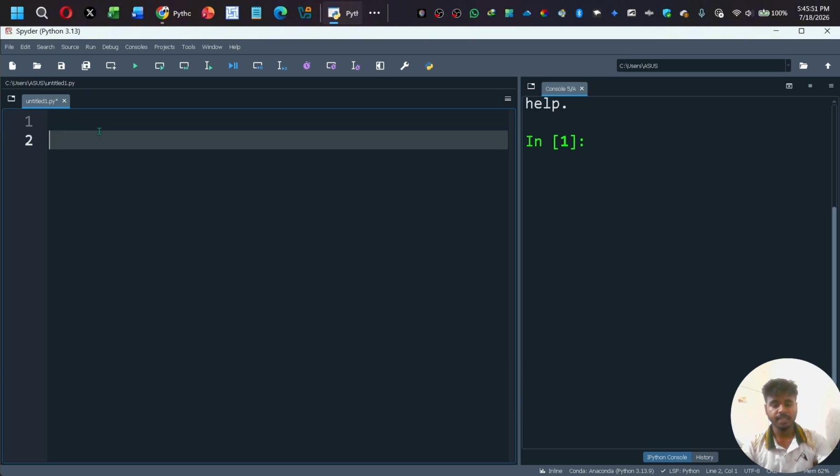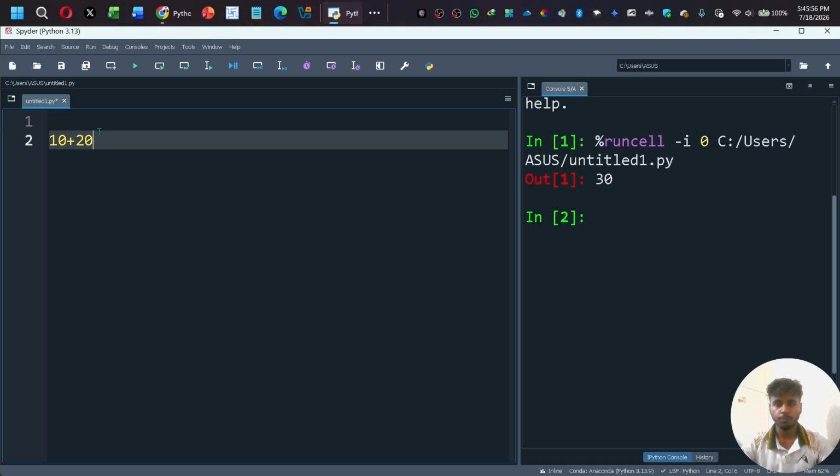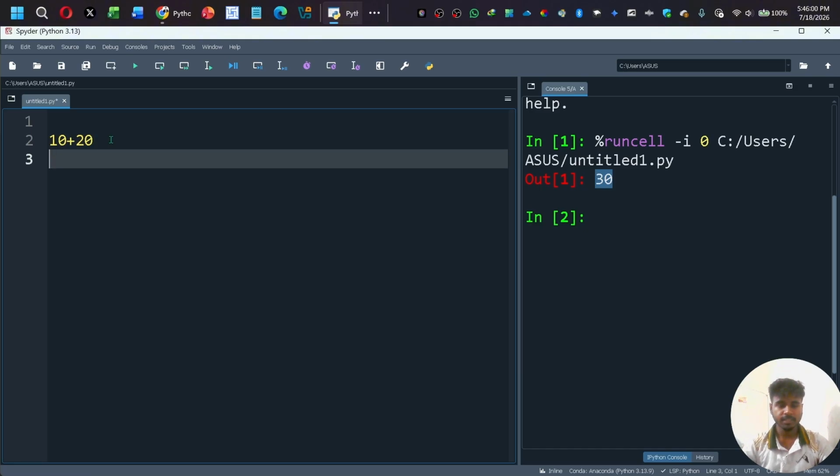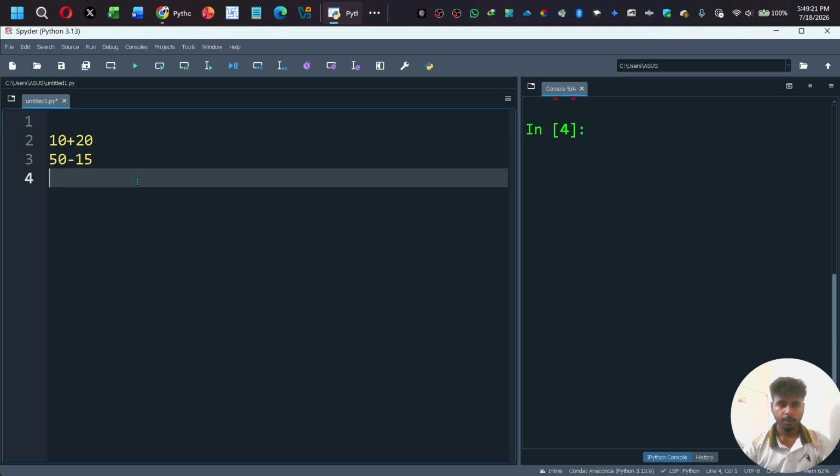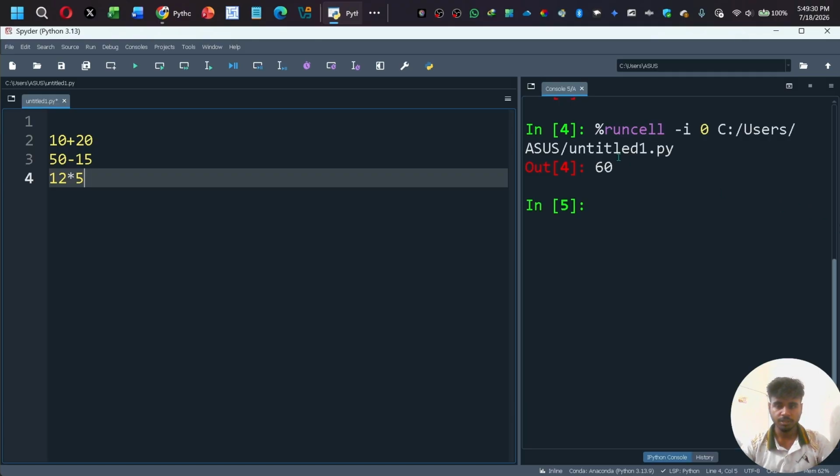For example, let's add two numbers like 10 plus 20 and the final output is 30. Okay, and now let's subtract like 50 minus 15 and the final output is 35. Multiplication is also easy. So like 12 multiplication 5. So total output is 60.